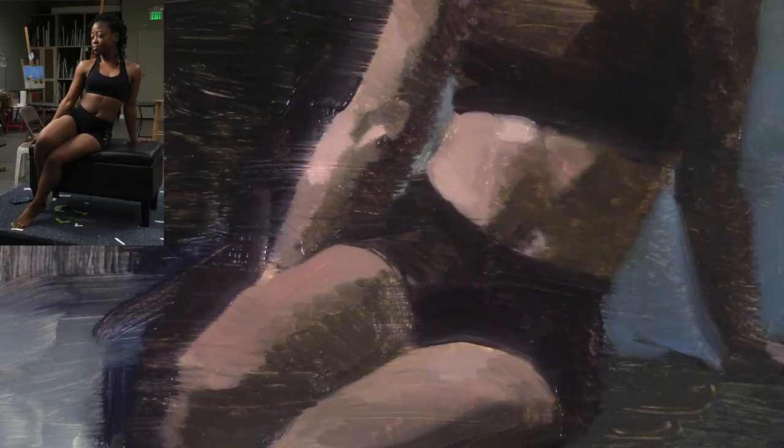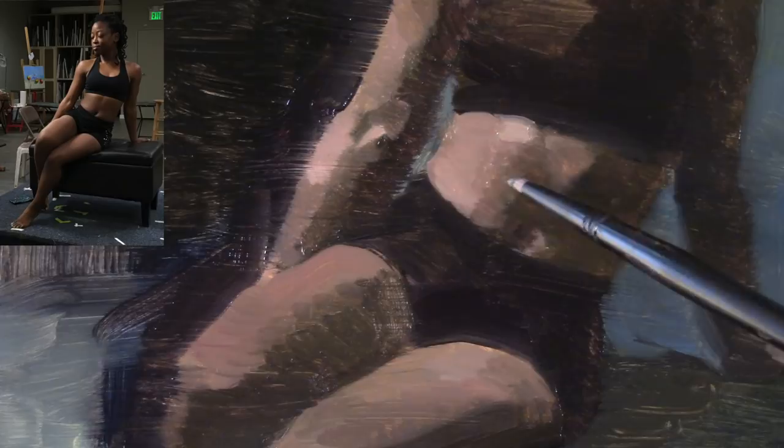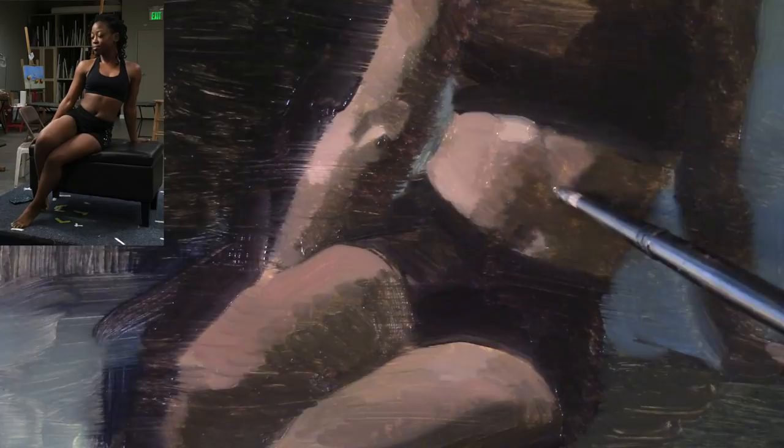So I'm going to add just a little bit of the flesh tone and maybe a touch of alizarin so we can get a dark light. I'm trying to get a little dark light here. And this dark light is going to describe the curvature of the area in the light, just as it approaches the shadow. That's really what's going to give us that volume, that curvature of the form. So let's apply that shape here now, just like that. It just takes a few touches.